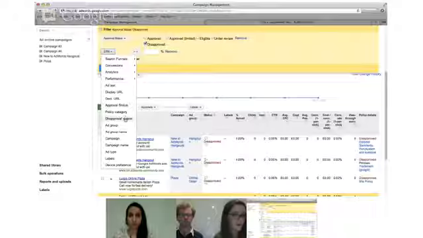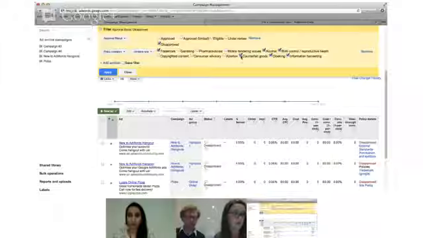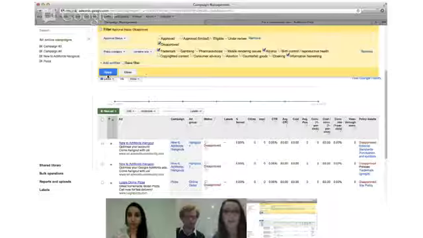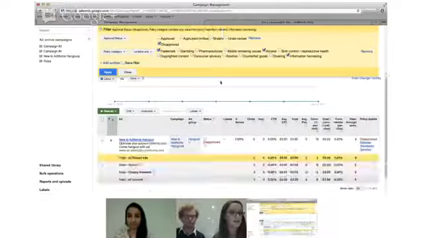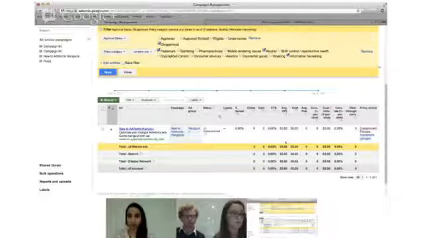The second type of filter that I can add is policy category. So I can look at all of the ads that are disapproved for trademark or have something to do with trademark in my account. I'll also leave on alcohol and information harvesting in case I have any issues with those 3 in my account, because maybe I have a lot of ads related to wine or beer making or something. And I can see that I have 1 ad that is related to this trademark policy that is disapproved.